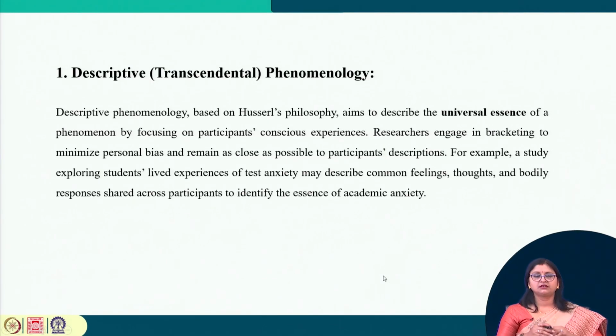I have mentioned that earlier it was described in the assumptions, now we are discussing it in the types. So, descriptive phenomenology, based on Husserl's philosophy, aims to describe the universal essence of a phenomenon by focusing on the participants' conscious experiences.